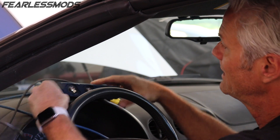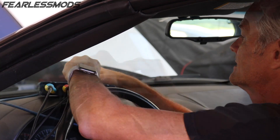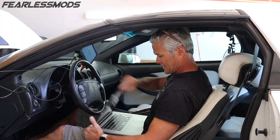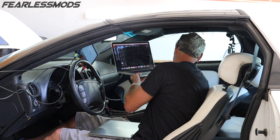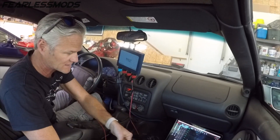This is our coil primary, coil secondary, number one plug reference, fuel pump voltage. Now we've got both of our computers. We'll get this one hooked up to the Pico. And the last thing we're going to do is have the GoPro going so that we can try to sync up anything we need to.